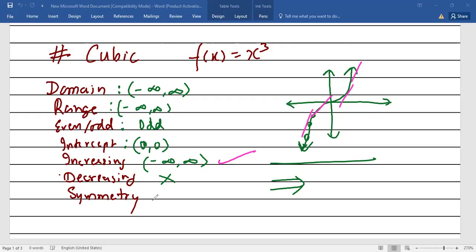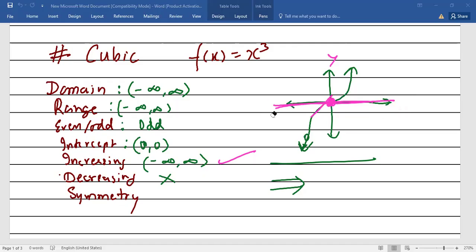Very good. And is there any symmetry? No, there's no symmetry. Or no, there is. Is it symmetry along the x-axis? No, not along the x-axis. See, symmetry along the x-axis means if you put one mirror here, whether you can see this. No. If you put a mirror here, can you see this one? No. So that means a mirror cannot be put there.